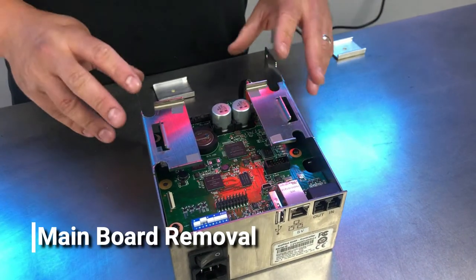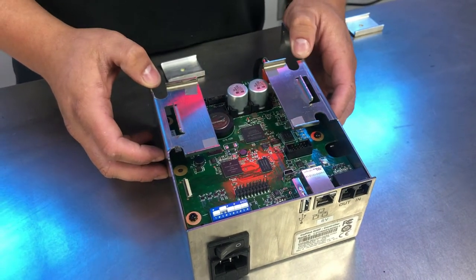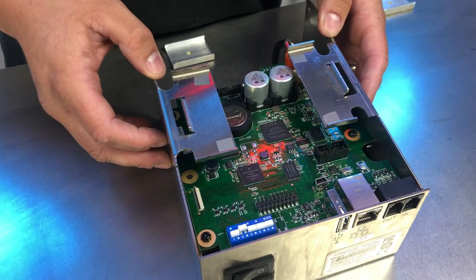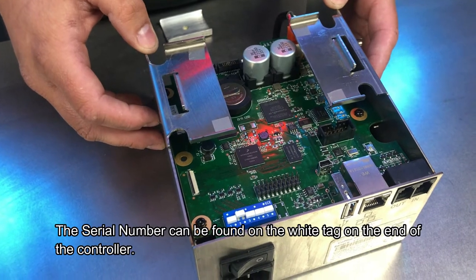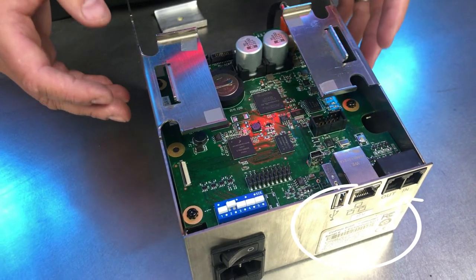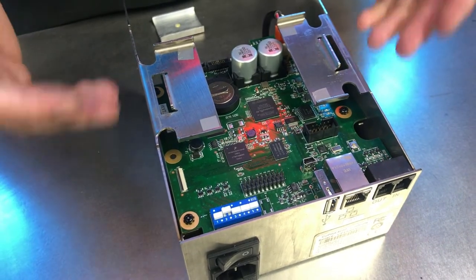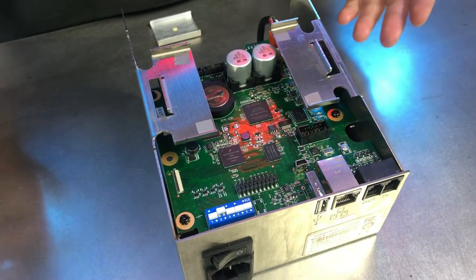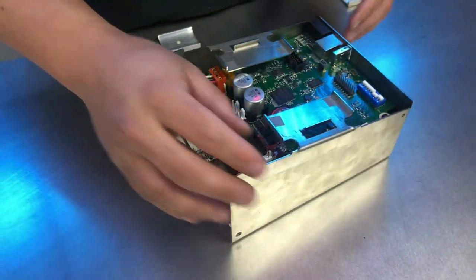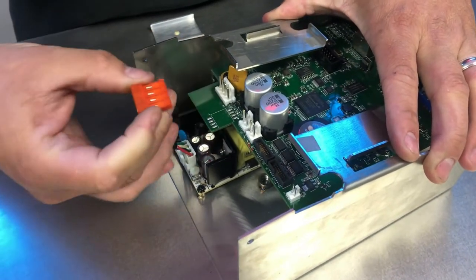So now that we have the display and the printhead interface card removed, we have access to our main board. Now the main board in the CoPilot controller is gonna be serial number specific, meaning that if you are going to replace a board in one of your controllers, we're gonna need to know what serial number that controller is. That way the proper programming for the board can be utilized, and it helps determine what the head type is as well. So before we get to removing this, we need to remove the power supply connector in the back, which should just pull upwards, like so.